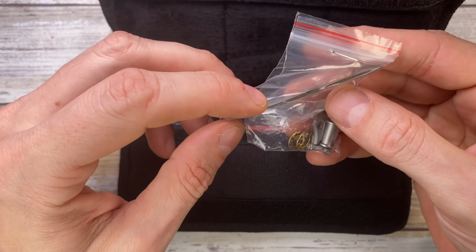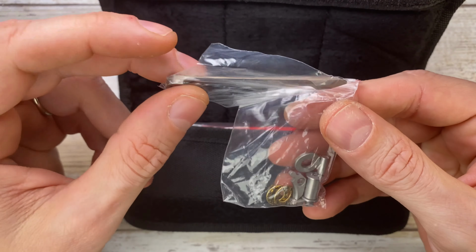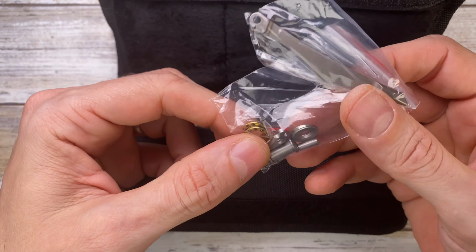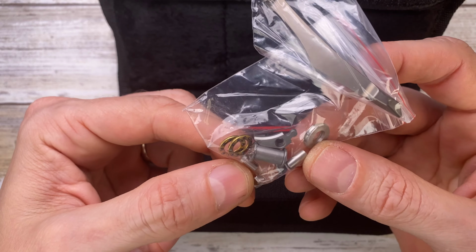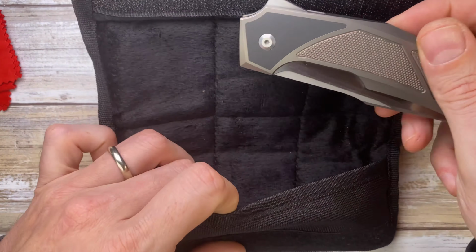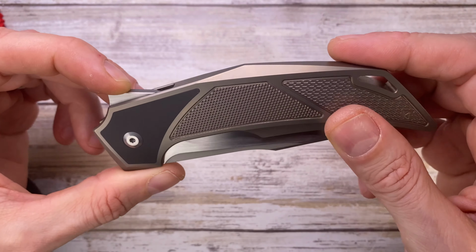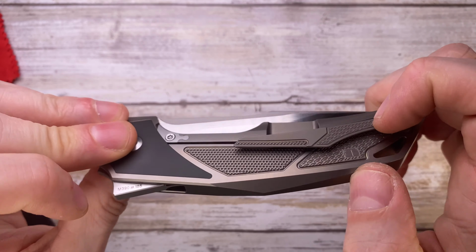You have, like in the classic Custom Knife Factory tradition, a nice extra clip if you scratch it, because this is, come on, this is the first thing you're gonna scratch. An extra set of bearings, pivot, stainless steel insert, hardened steel washers, an extra pin, and a couple extra screws. I mean, guys, who else is giving you that? You have a patch right over here, and you have a microfiber cloth, and then you have this big boy right over here. This is fantastic, guys.